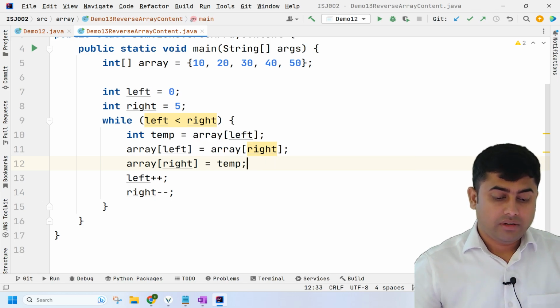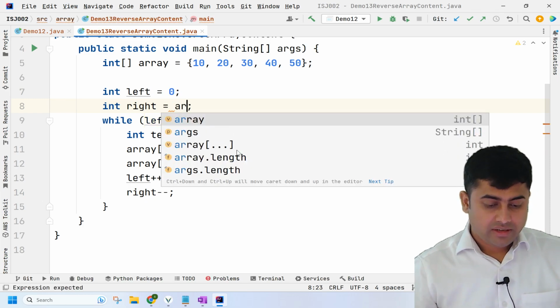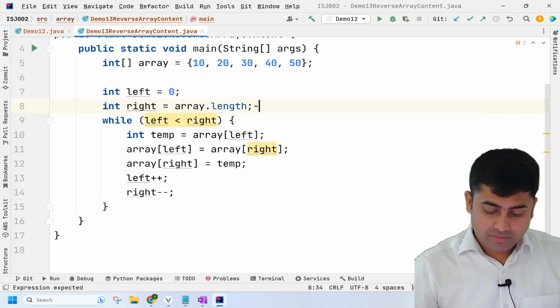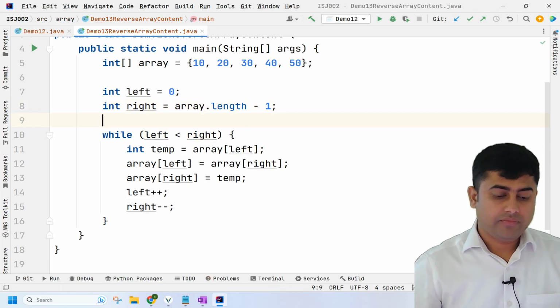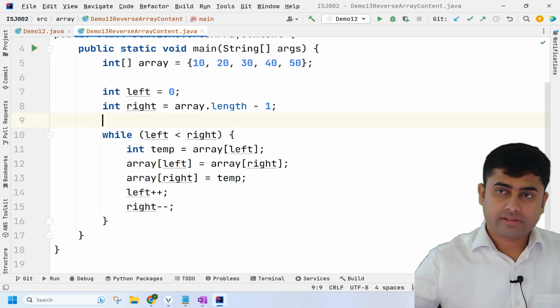Array of right. What is array of right? You have mentioned 5, but this should be array length minus 1. Perfect. So left is this side, right is this side. So whatever the index, you will be able to calculate.